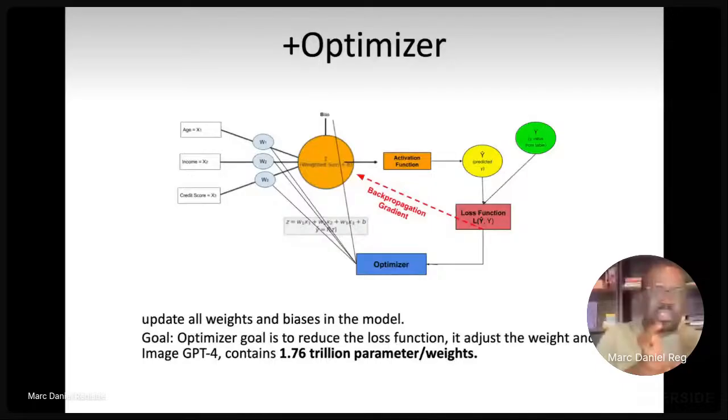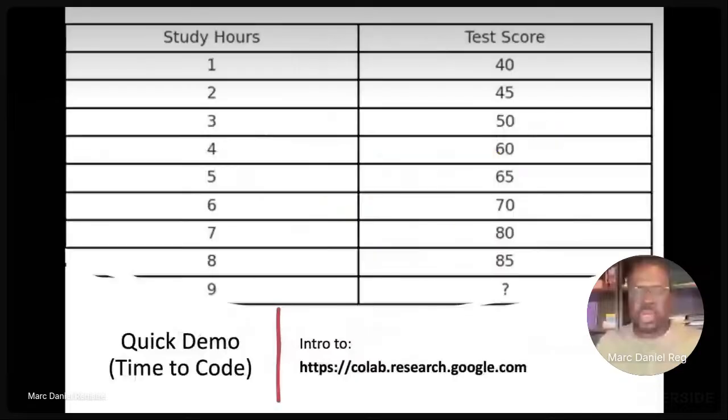and it's like a knob. It turns up weight 1, it turns down a little bit weight 2, and keeps weight 3 the same, and then it makes that calculation again on the same data to reduce the loss as much as possible.